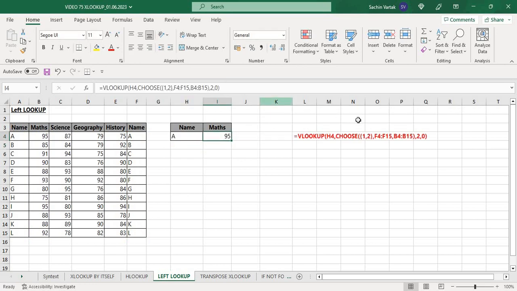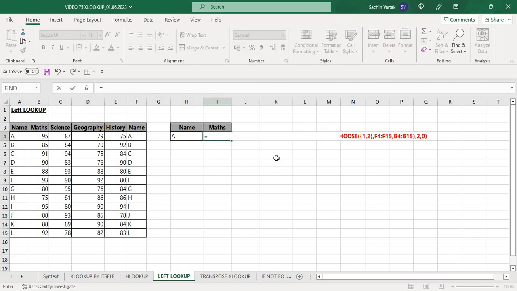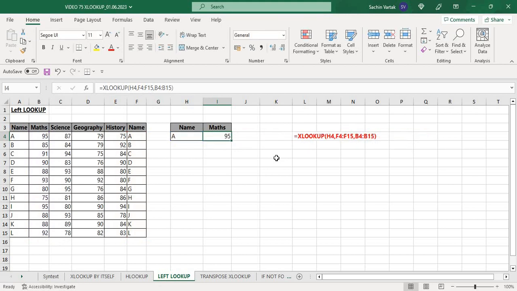So you have to use VLOOKUP with CHOOSE, there is no other way, or you can do INDEX and MATCH, not a problem. But in XLOOKUP, no problem. XLOOKUP tab, lookup value, comma, lookup array, comma, and return array is MATCH, complete parenthesis, Control Enter. Okay, so XLOOKUP is flexible, much more flexible than INDEX and MATCH or a VLOOKUP, right? So this is how you can use XLOOKUP to do a left lookup.